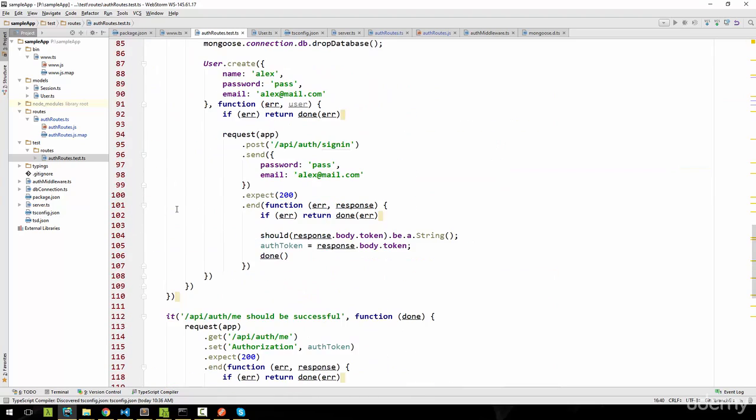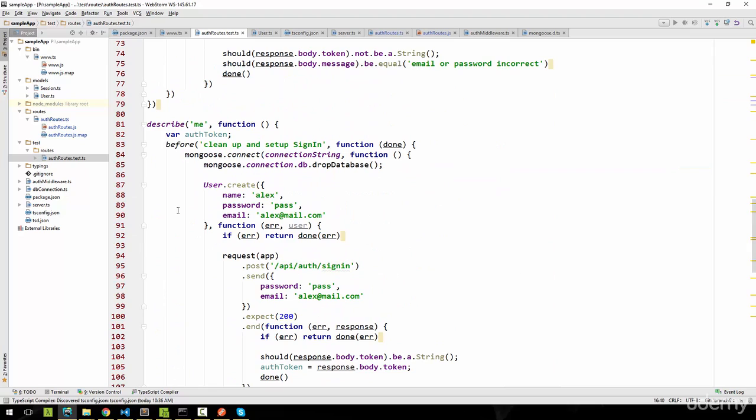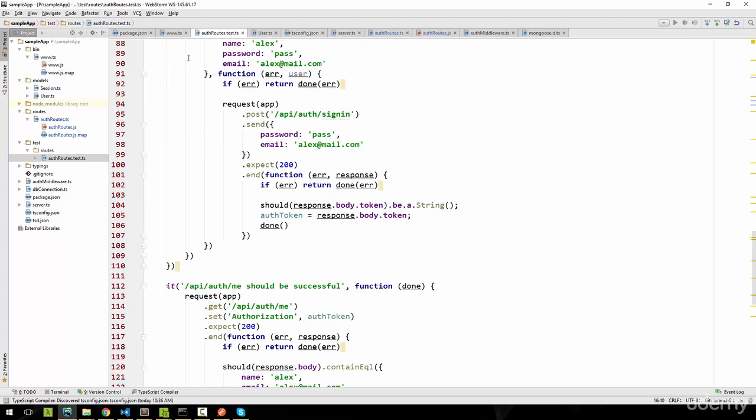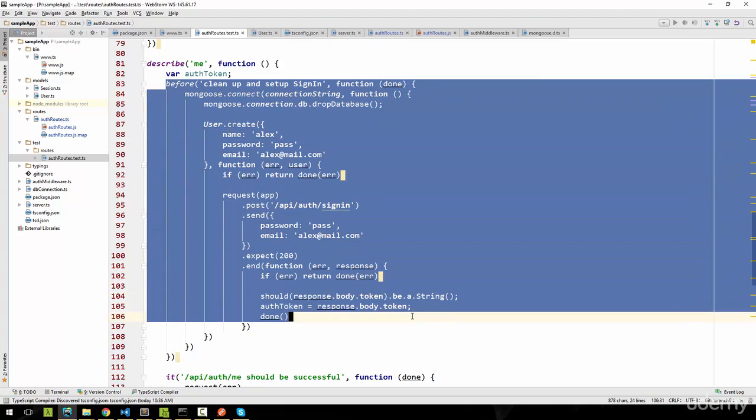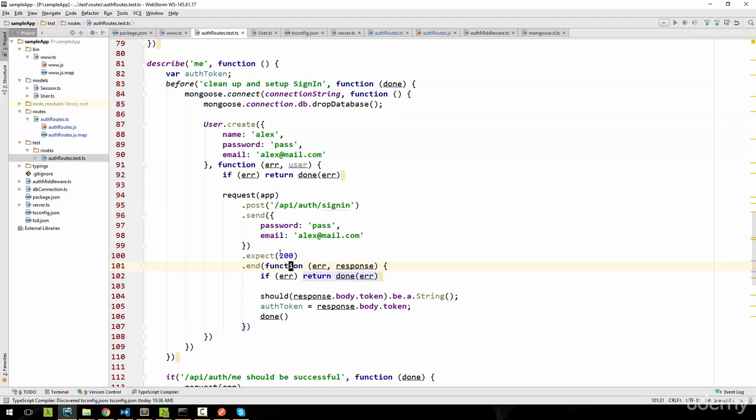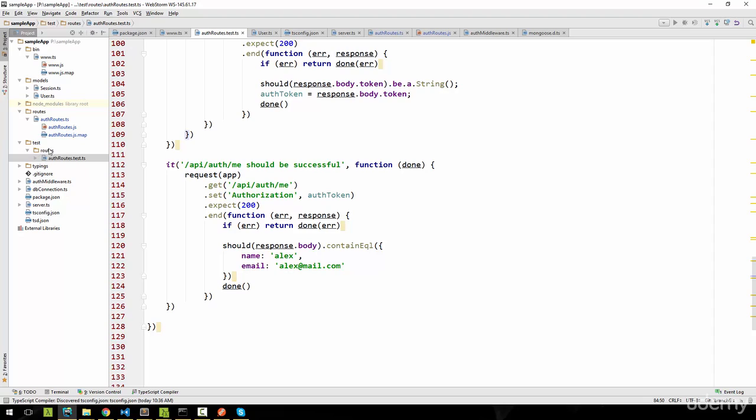And especially if we take a look at this one, what this does is that first it will try to connect to this, and then later on pass a callback and everything. Our test is kind of getting callback hell, because you can see that all of this is passing in some function. We pass a function here, we pass another function here, and functions everywhere. But we can actually improve our test with async await.